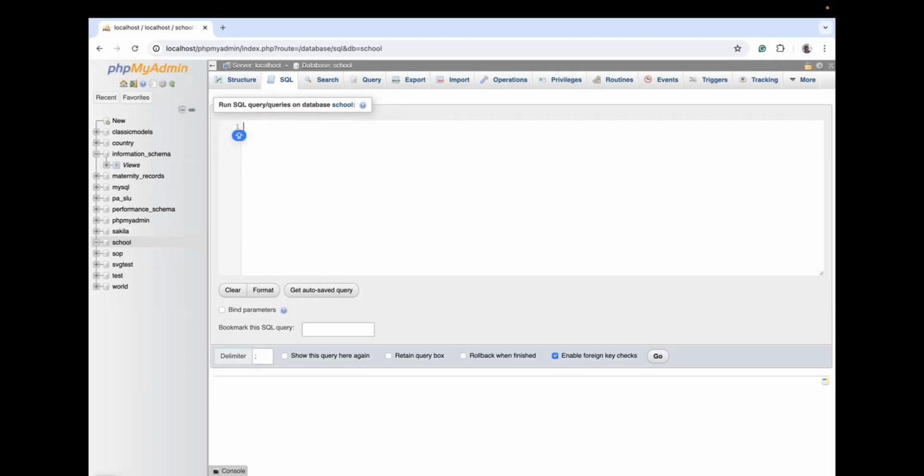Or any list of values, maybe a set of colors. The same thing with set. So set is a string object that can have 0 or more values, choosing from the list of possible values. You can list, I think for the set is about 64 values, but you don't have to choose from that list, but you just want to have a predefined list of values there. Okay, and all these data types that we just talked about, they're all string data types.